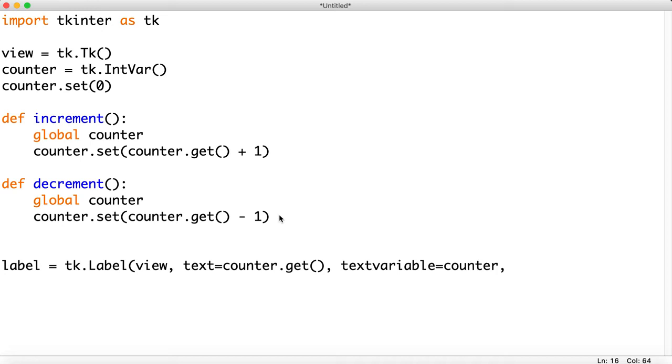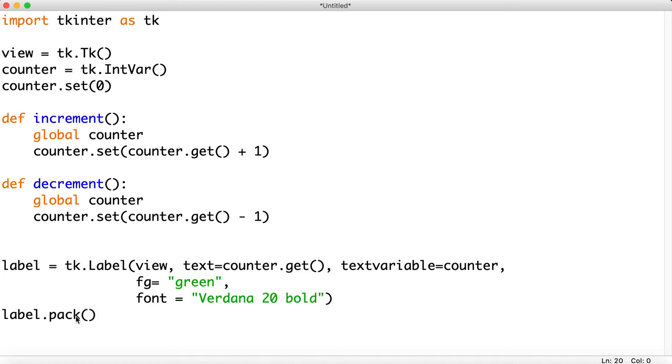And if you want to do some designing, you can set the color to, I like green, and then the font as well if you like, and size. For Verdana, there's a font, V-E-R-D-A-N-A, Verdana, the size, and what type of font, bold, italics, whatever you like. And that finishes our label. And then pack the label. So label.pack, and that packs it into our view.